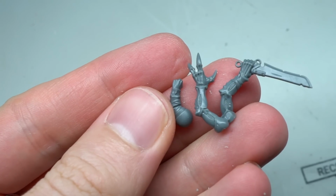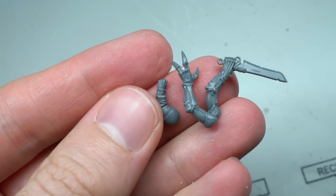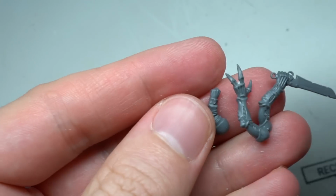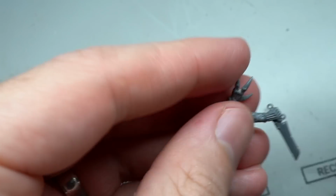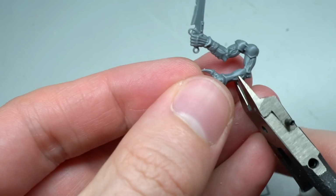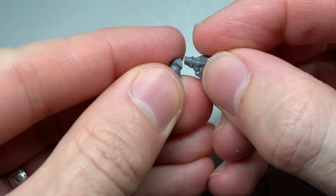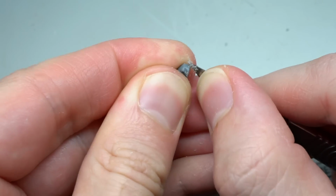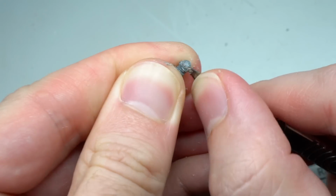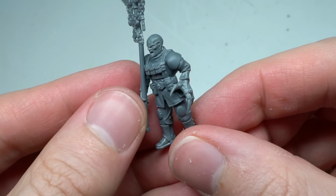Normally, the 4th generation head would have allowed this hybrid to infiltrate its way into human society. However, in a world controlled entirely by the cult, having more extreme mutations wouldn't be quite as problematic. To represent this, the claw of a cult acolyte was removed, making the cut just past the wrist. Similarly, another cut was made to another arm from the Cadian Command Squad kit. Both parts were cleaned up and flattened before the two were glued together.